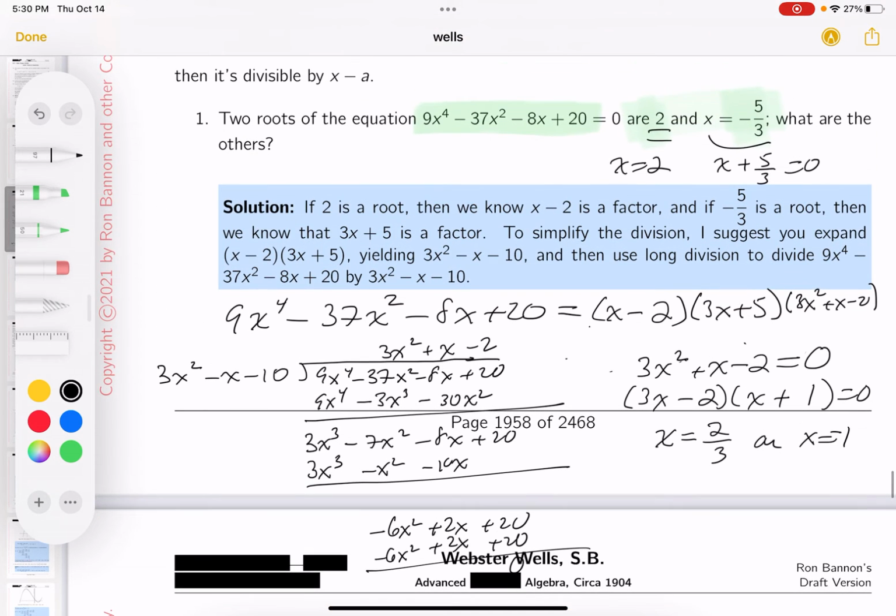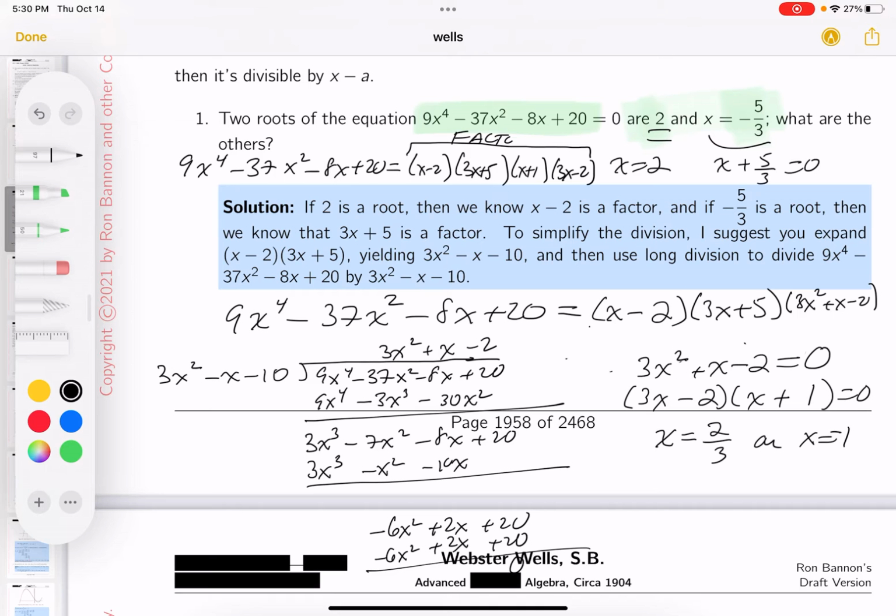If you go up here, and someone said, what's the factorization of this? I'll write this down for you. The factorization of this problem over here, we'll check the key later, is going to be x minus 2, 3x plus 5, let's see, x plus 1, and the other is going to be 3x minus 2. This is the factorization. What are the roots? Again, this is the factorization.